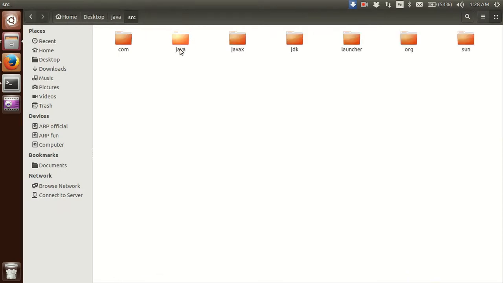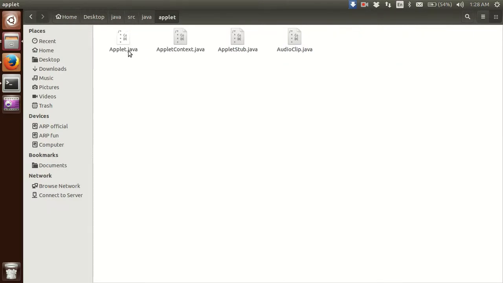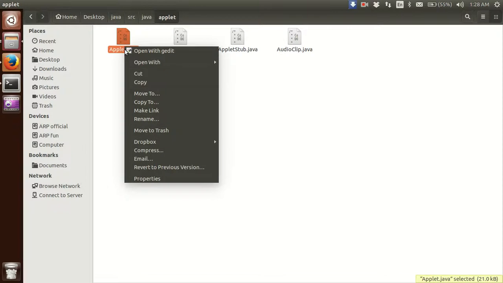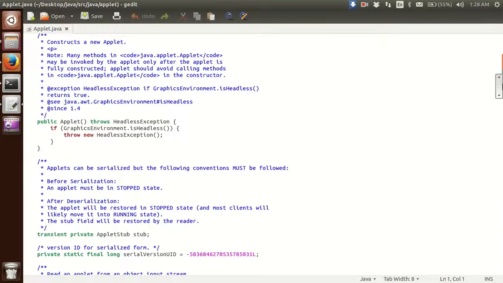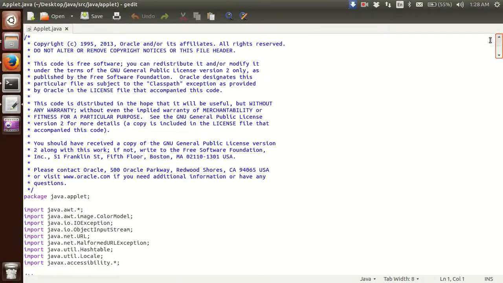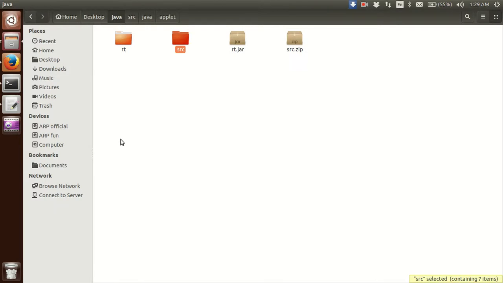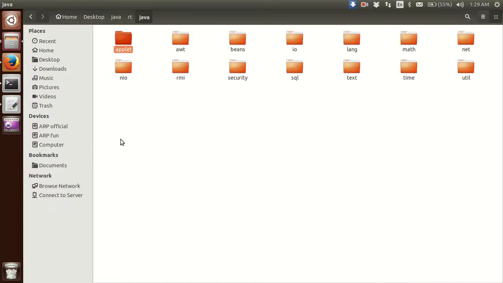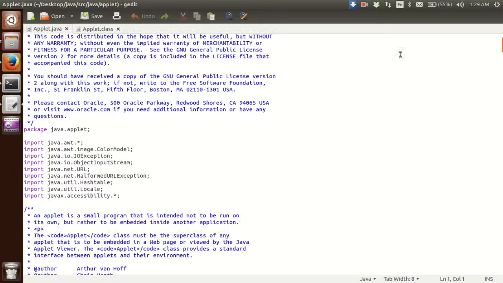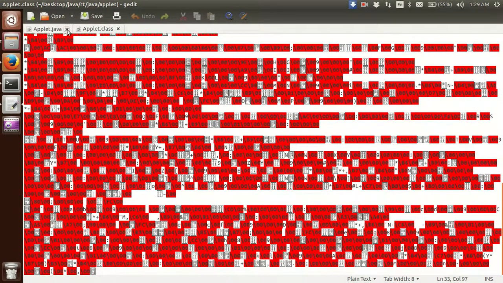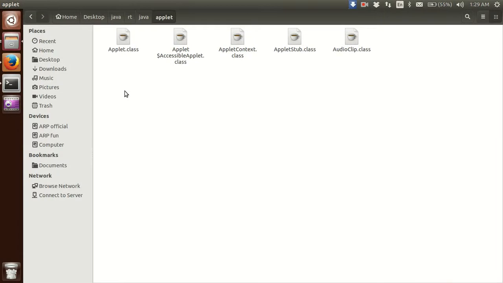We were talking about the bytecode; now we are talking about the source code in Java. See, the file extension is .java, not .class. A .class file shows that it's bytecode, and a .java file shows that it's not bytecode, it's the source code. Just open it up. Oh my god, how many lines of code is this? You can see this much code. We'll compare how things change when we convert the Java file to the .class file. This is the applet in Java, then Applet.class. See, this thing and this thing. How long is this? You can see this much, and over here it's very small. That's what bytecode is: highly compressed, and that's why it gives very high performance.